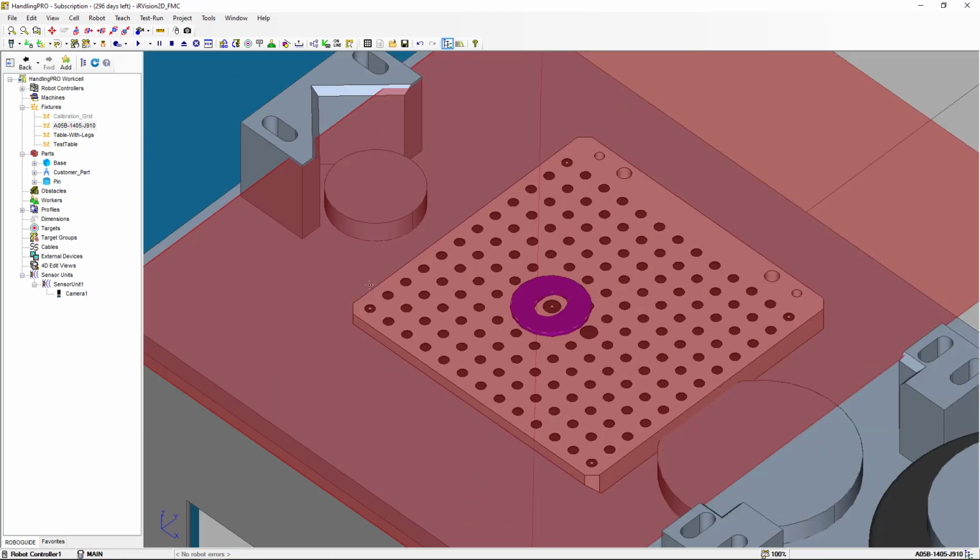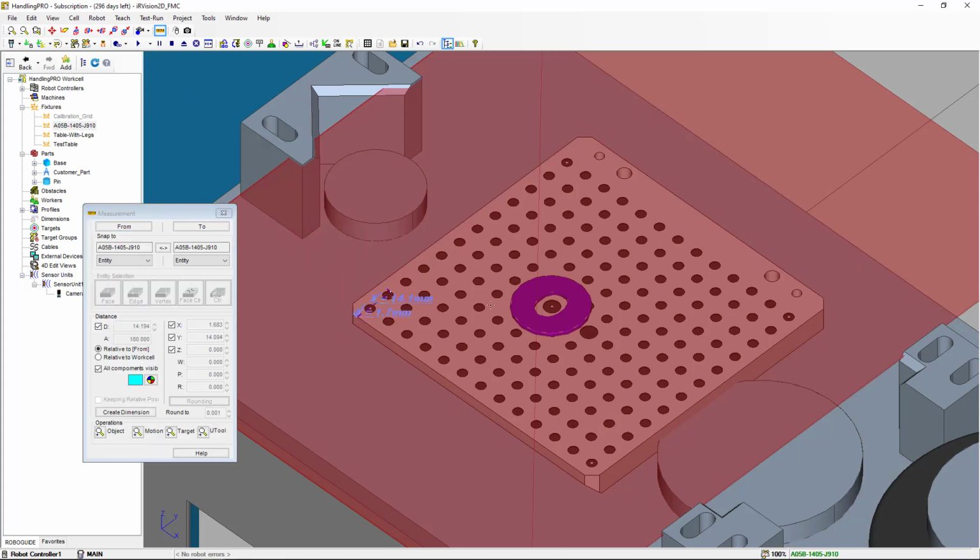So now we can find out what is the size of this calibration grid. We're going to go from this point to this point, and we have an area of 108 millimeters by 85 millimeters.